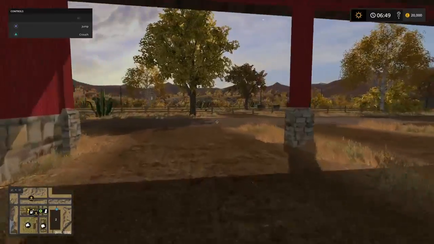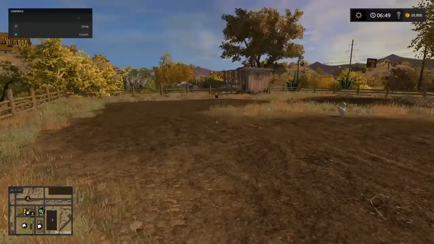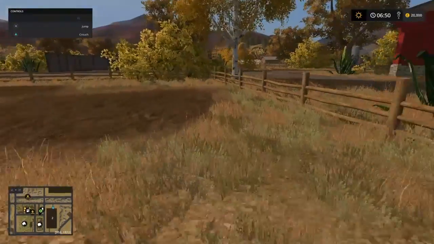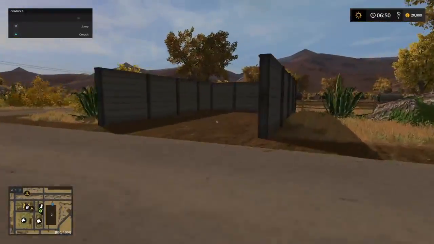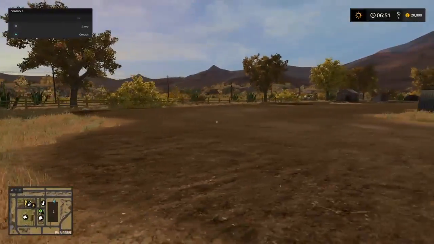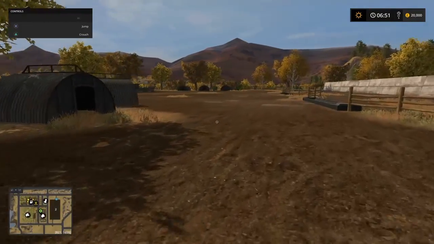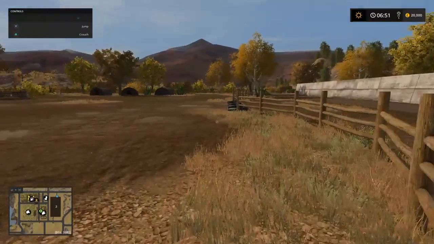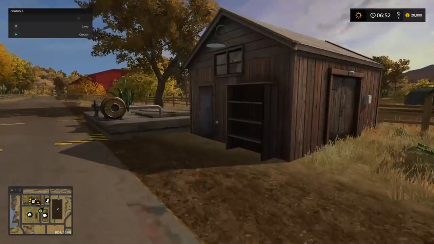So just over here we have our chickens. They've got this big open enclosure just here. And then over here we have our pigs. This is the manure point for the pigs. The pig field itself is big. It's really big. Look at the size of this field for the pigs. Absolutely massive little enclosure for them here. Got a water trough, got a feed trough just there, and then just here is the slurry point for the pigs.